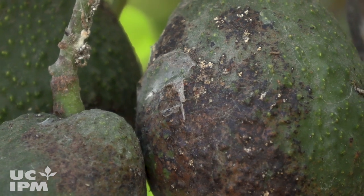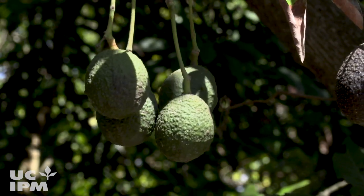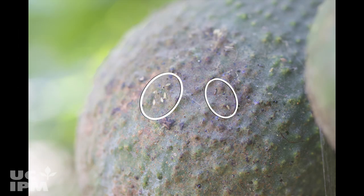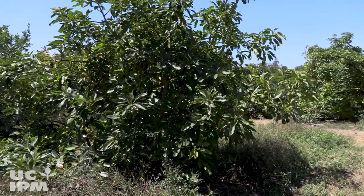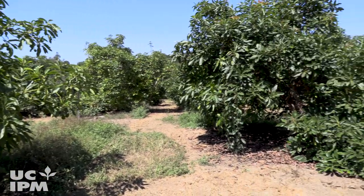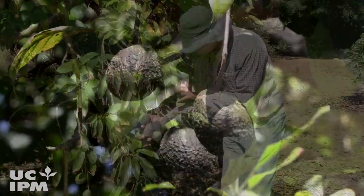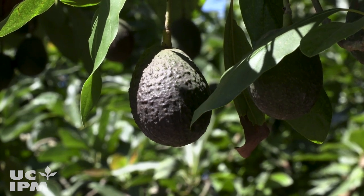When we're looking for greenhouse thrips damage, feeding damage will be inside the clusters. When the fruit is close to other fruit, you'll get rubbing damage occurring as well, so you can get the same sort of scarring damage just from physical damage. To distinguish between physical damage and greenhouse thrips, first you look for the greenhouse thrips, and if you can't find those, you look for the excrement from the greenhouse thrips. Greenhouse thrips tend to be in one, two, three, five, or ten trees in one part of the orchard, so you'll want to do a spot spray for them if it becomes necessary. In the case of greenhouse thrips, they really do like that cluster of fruit, and if you can thin that fruit so that there's not that ideal greenhouse environment in that cluster, it's less likely that the greenhouse thrips will stay there. So you really want to do a select pick thinning so that the clusters aren't present for them to hide in.